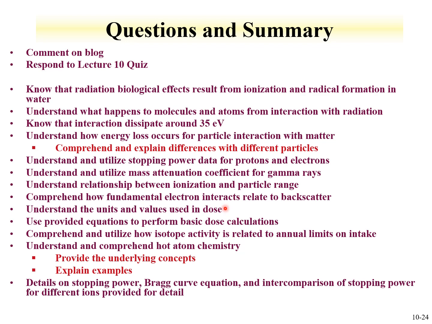You should understand the units and values used in dose and dosimetry. You should use the provided equations to perform the basic dose calculations. And I'd like to stress that these are very fundamental dose calculations. For detailed dose calculations, one can develop much more complex equations. What we discussed in this lecture is just introductory estimates of dose. You should comprehend and utilize how isotope activity is related to annual limits on intake, and how this is used in some laboratories to determine safety levels for working with radioactive material.